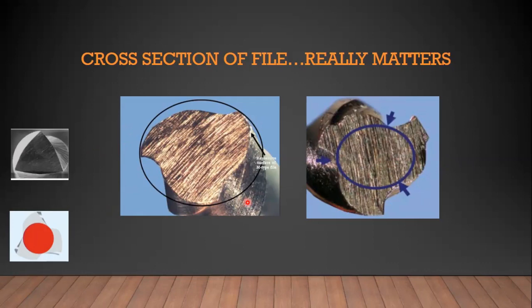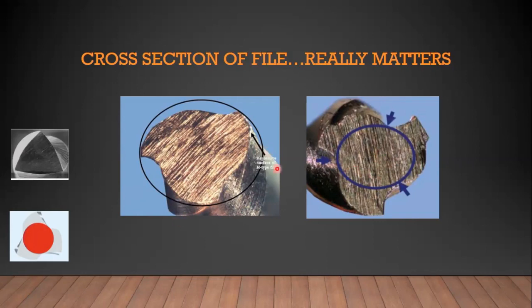If you want more flexibility in the apical region, then we reduce this core area. If we want the coronal part of our file to be more rigid, we increase this core area and the cross section area. Now, what is the total cross section area? The cross section area of the instrument is determined by a number of parameters, like the size of the file, the taper, and the design.